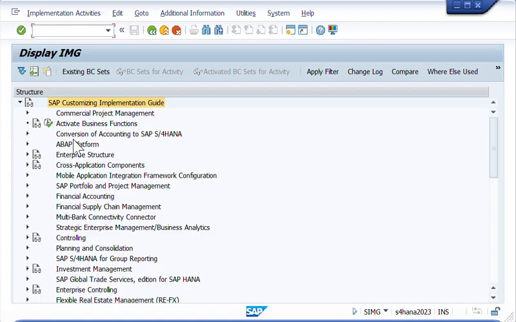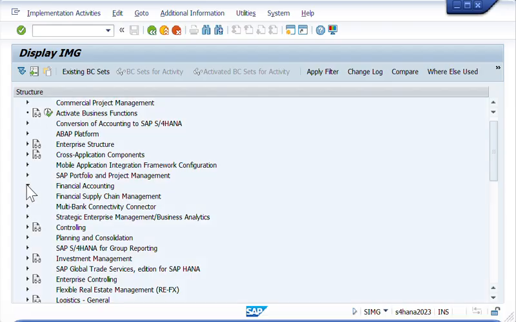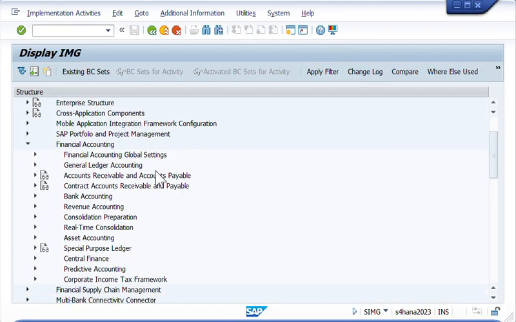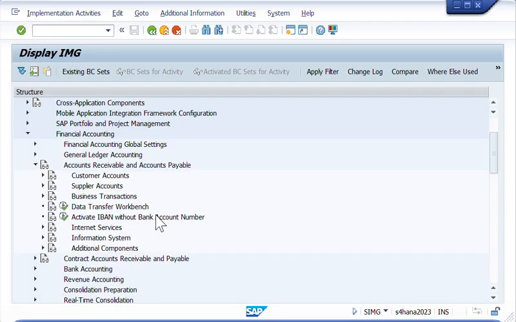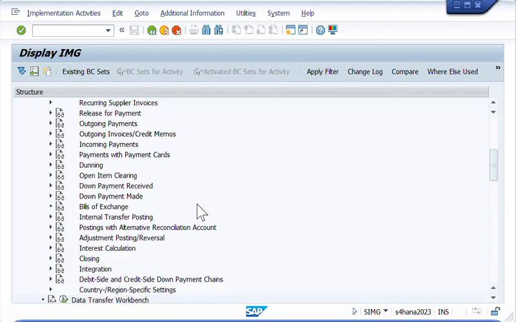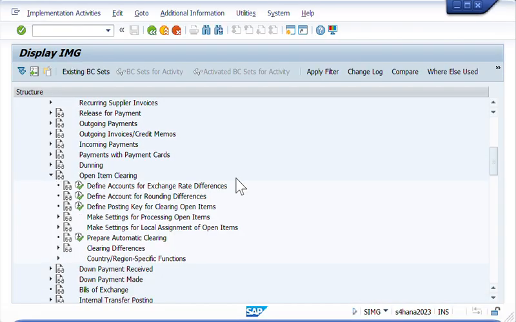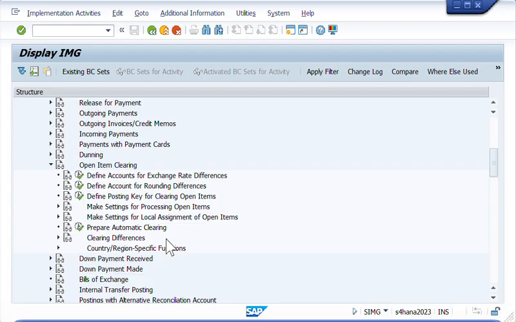In the SAP Customizing Implementation Guide, you'll click Financial Accounting, then Accounts Receivable and Payable, then Business Transactions, then Open Item Clearing, and then Clearing Differences.